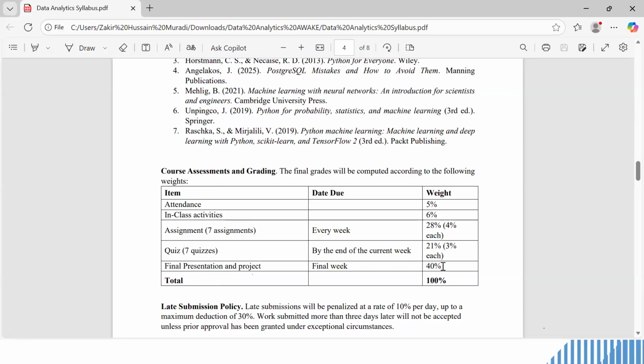So you will have your presentation. One day you will present a topic. You will have a project or something. You will work in a group or individual, it's up to you. And the other day you will have an exam for your class. It's just like theoretical understanding of what data analytics is or something like that.